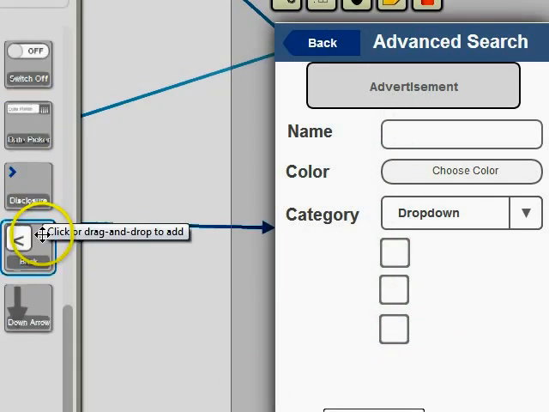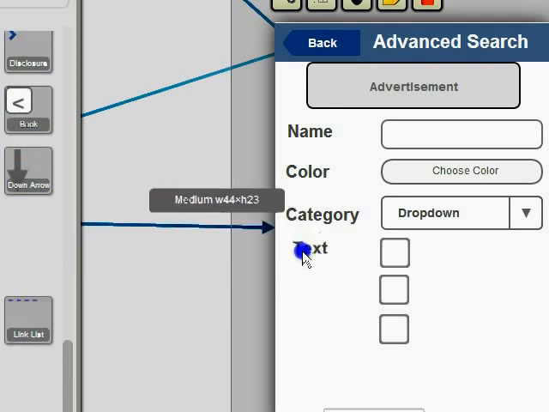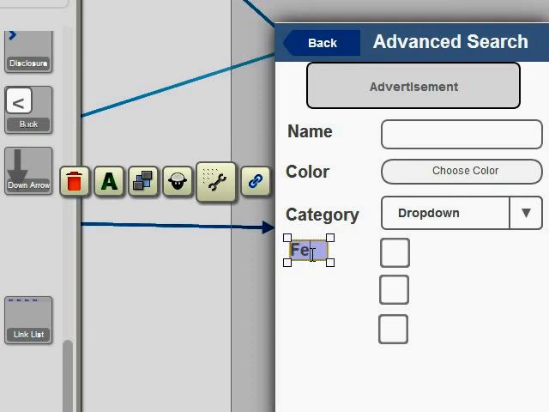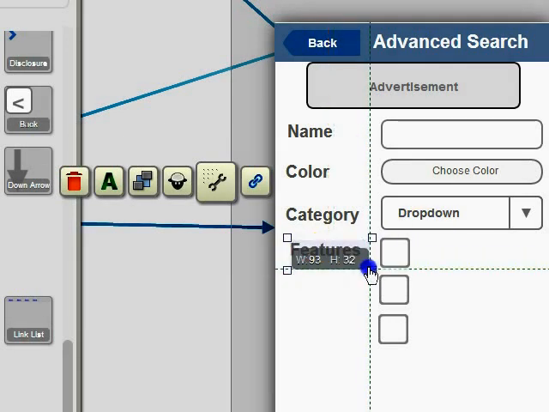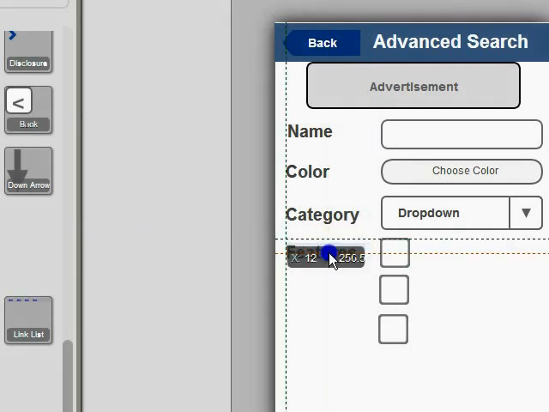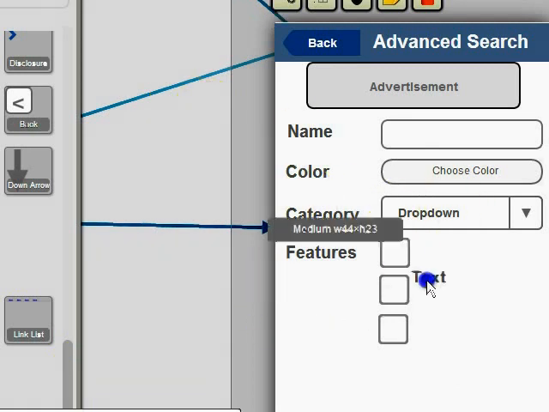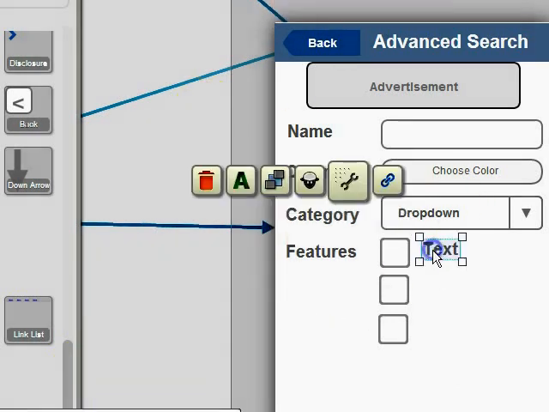Okay, so now let's add some text. And since you've already seen me drag and drop text, I'm just going to keep focus now on this screen. Okay, so we'll say features. Notice we don't tend to use colons, where in older forms it was common to have a label and a colon. That's kind of gone away lately. We don't tend to use colons as much. Okay, features, and then we'll say over here native.